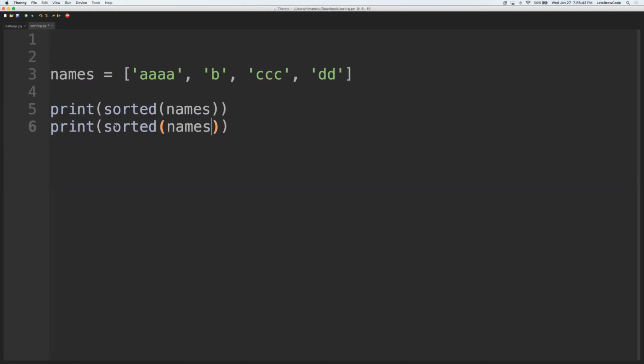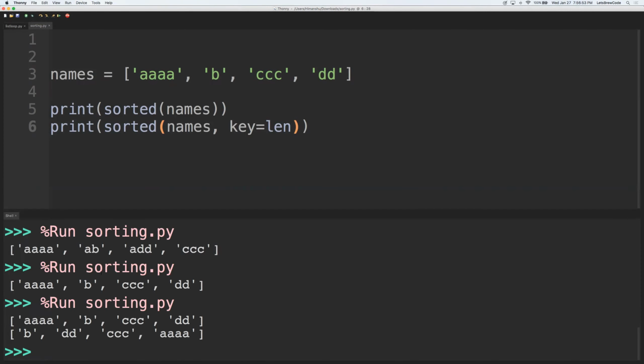And the custom behavior I'm going to use here is key equals len. I'm going to explain this. So let's print both the outputs now and notice what happens. The first one is based on default sorting behavior, and the second one is now based on the length.